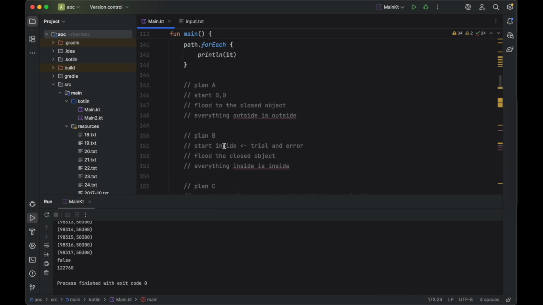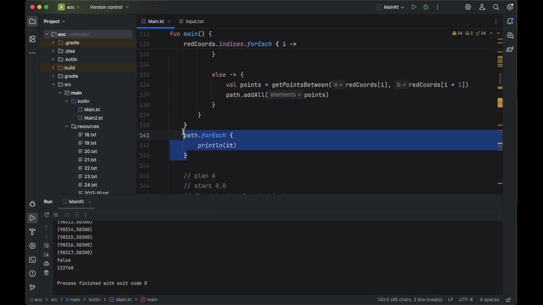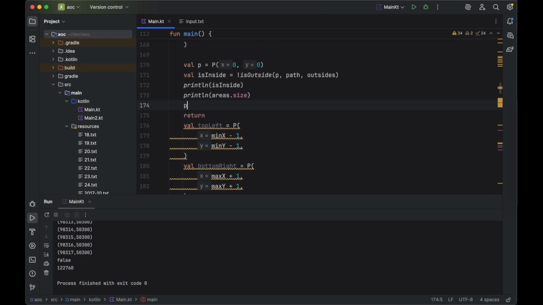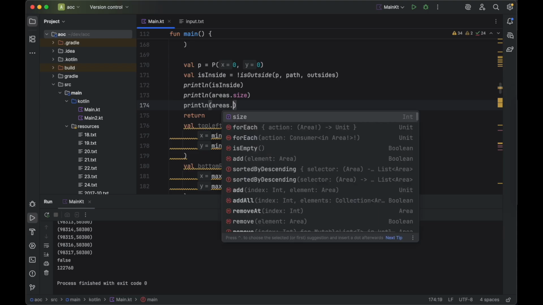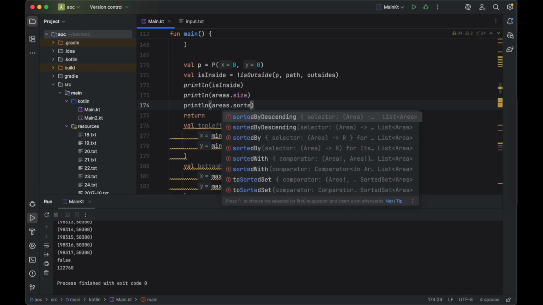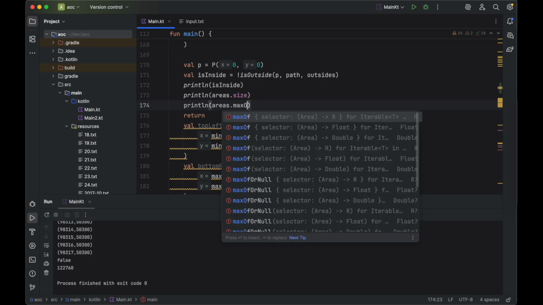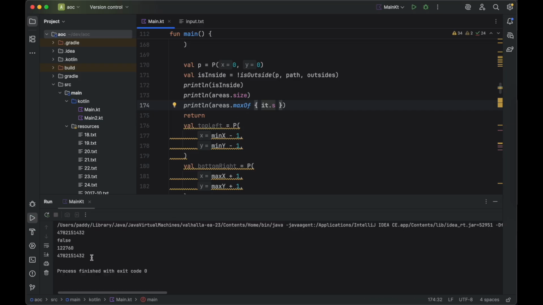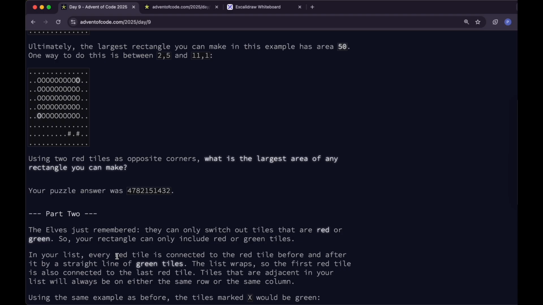I'm printing something. Let's see. Let's not print them, and let's print max of it dot s, right? This is the largest.